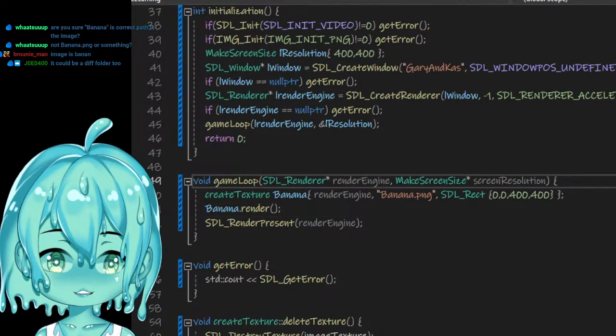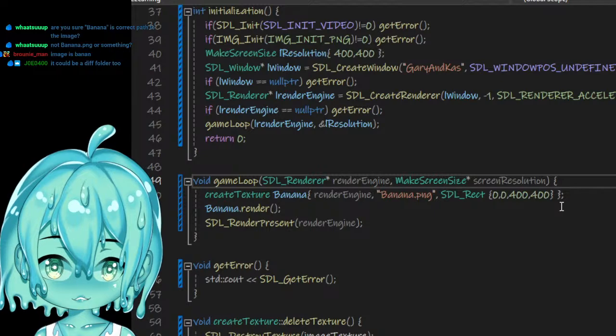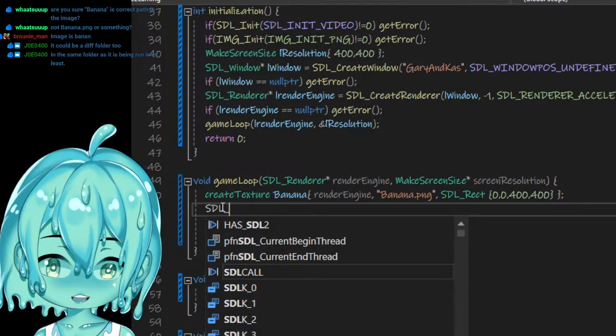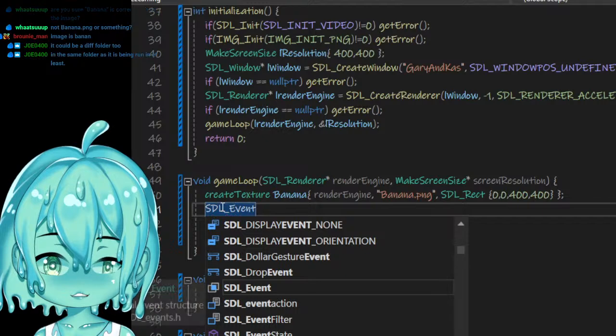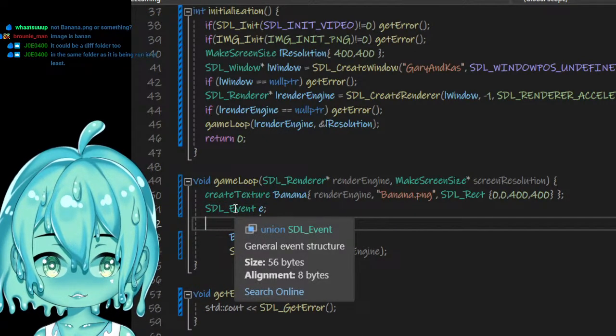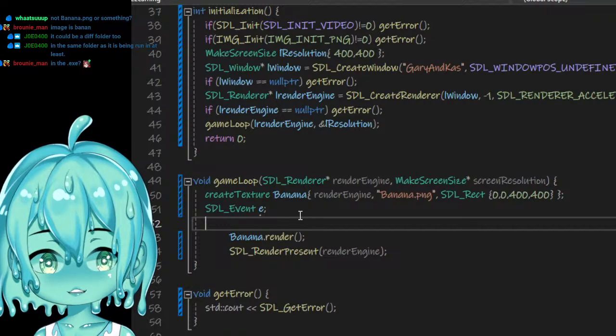So now we just need an event loop. Hold on, let's just make one real quick. SDL_Event e. SDL_Event is just a union. Ooh, I need to study unions.